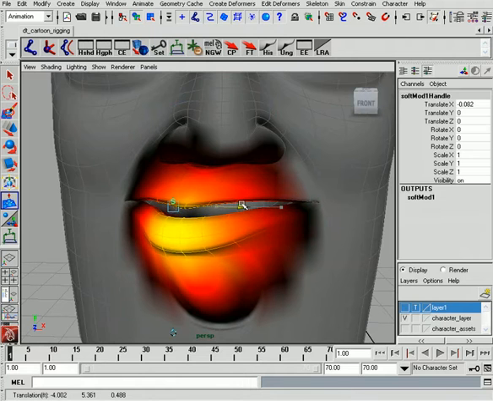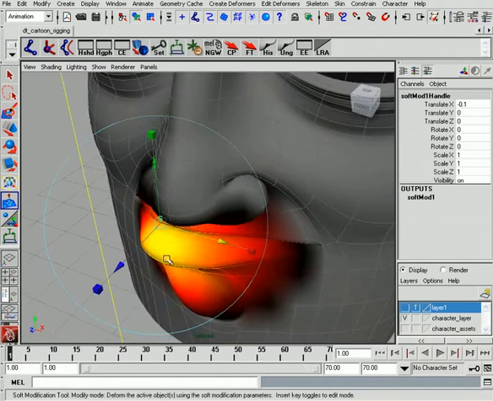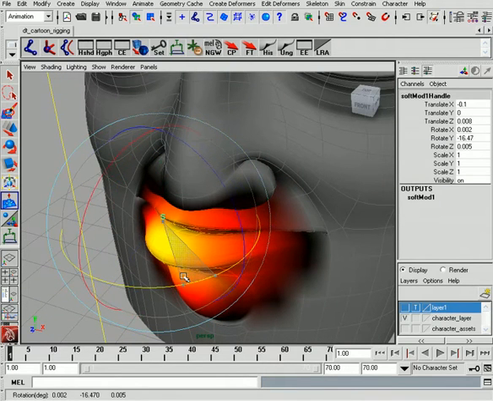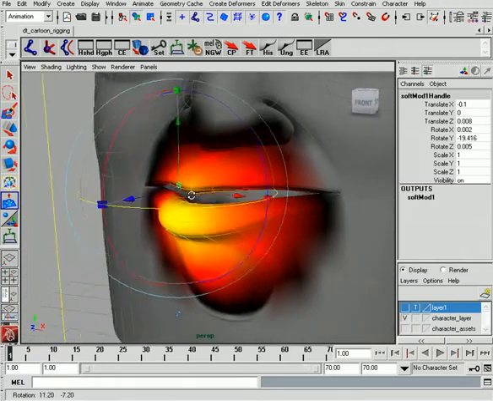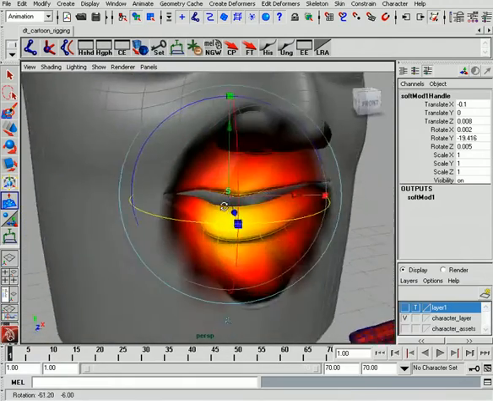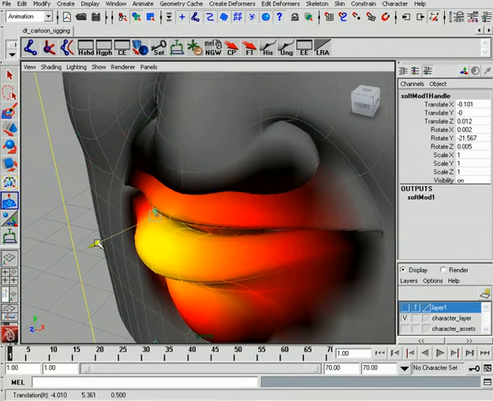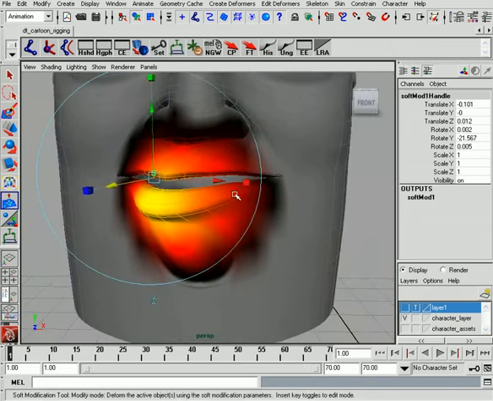Again, it's going to be for the right side of the character's face, so let's go and work on bringing that over, maybe out a little bit more and rotating it. When making blend shapes, I do recommend having some reference nearby, either photos or even a mirror. At times I'll have a mirror when making the shapes, just so we can get it looking natural.